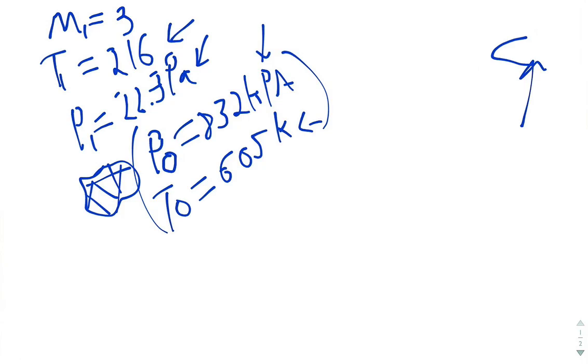However, as this plane is flying, for a parcel to come impinge on the nose here and decelerate to Mach 0 isentropically is not possible. It's going to pass through a normal shock wave that looks something like this. Across that shock wave, the Mach number will drop. It will become subsonic. The temperature will rise, the pressure will rise, the stagnation pressure will drop, and the stagnation temperature will stay the same. So what we want to compute on the other side of that shock are these quantities.